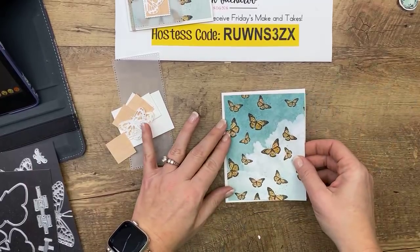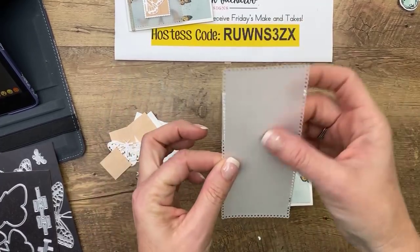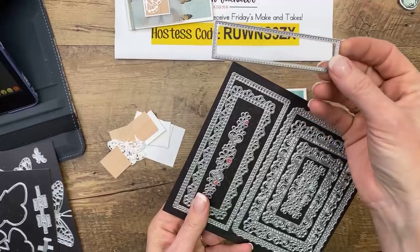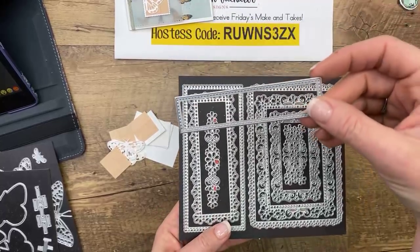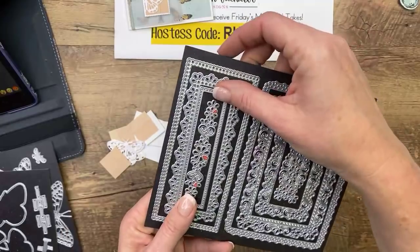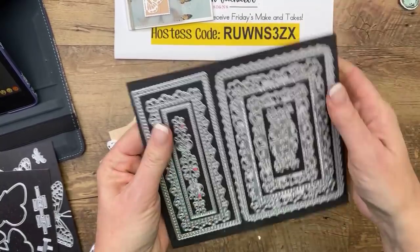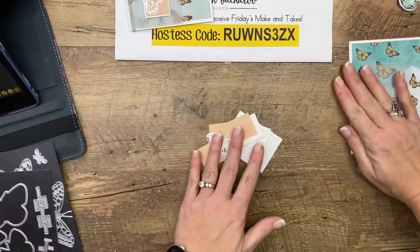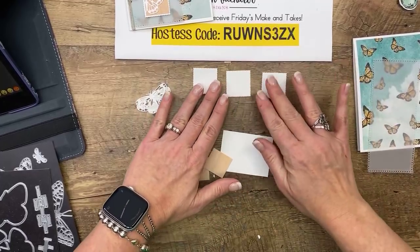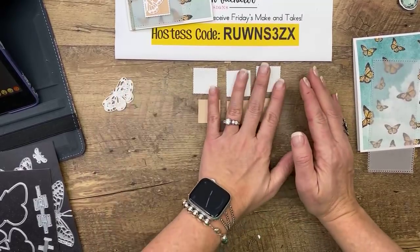All right. Now, I'm going to put that 4x5 1/4 right in the middle. I have cut out a vellum piece. This is from the Ornate Layers dies. I have been using the heck out of this die right here. I know it looks like it's from our stitched rectangles, but it's not. It's from this die. It's long and skinny and perfect for going across cards like that. And I have been using it a ton. When I was using it this last week, I thought, you know what? I need to use some of these other ones because they're pretty good too. So that's that vellum. Now I have cut out 3 teeny tiny scalloped basic white squares, and then a piece of that Naturals paper, 1 1/8 by 1 1/8 is the size you need.